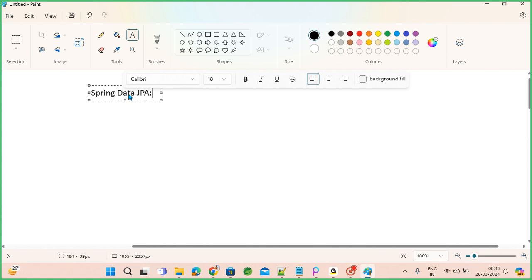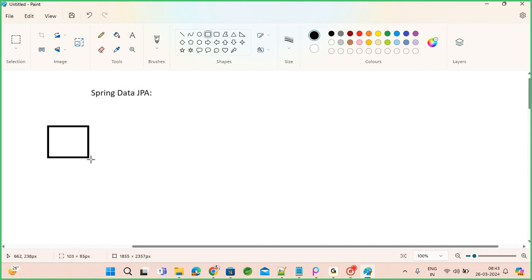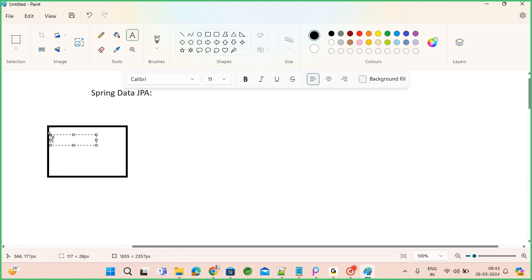Let us see how it will function. How it will function in Spring Data JPA. If I take a use case, a simple CRUD operation, I have a form with a few fields, and I want to save this data into the database using an ORM tool.